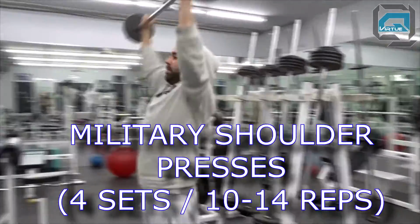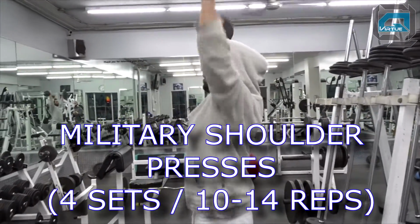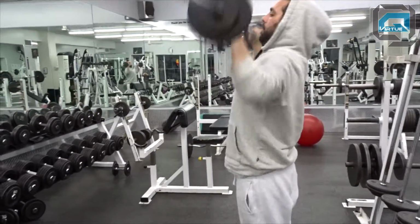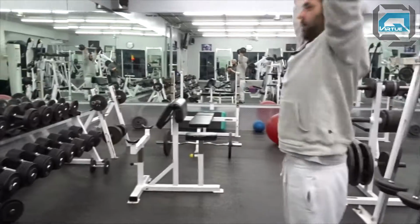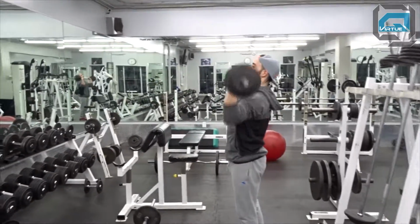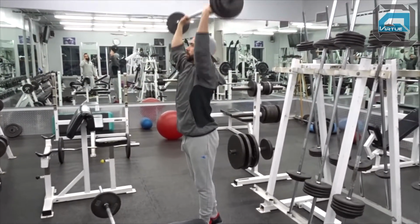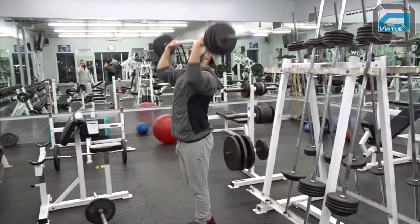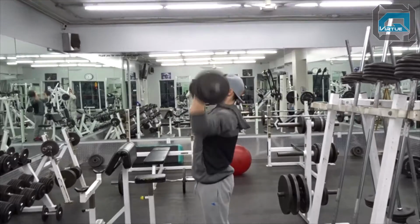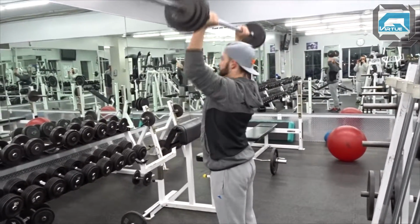All right, guys, so we're moving into our first shoulder move here, and these are the military shoulder presses, and we're shooting for 10 to 14 reps here. As you can see at the beginning of this move, Chris had the weights out more towards the wall, so I corrected him and said, make sure you're putting the weight over your head. As you can see here, I'm bringing it off my clavicle. I'll bring the weight all the way down to my clavicle, and then I'll come up, bobbing my head back a little so I don't come down with it on the weight. When I'm going up, I push my head forward to make sure I'm bringing the weight over my head.